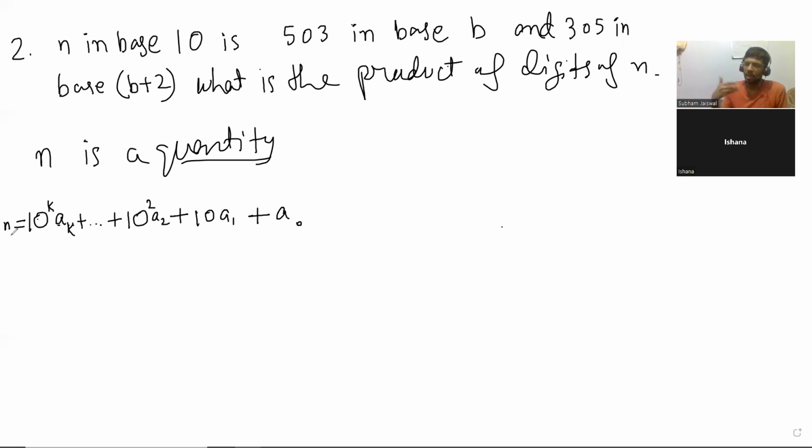We decided to write it in terms of powers of 10. This we never do because the number is just given to us like that, usually, in digits. So we never really have to do this. These turn out to be the digits. So basically the digits of a number in base 10 are those A1, A2, A3.